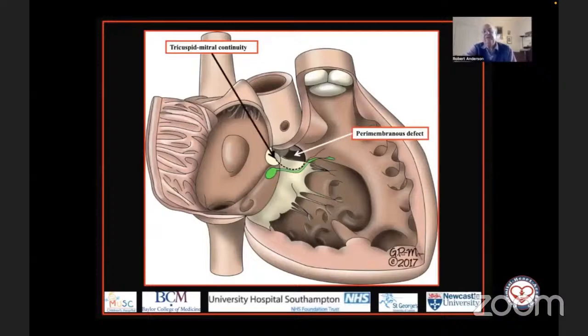Its phenotypic feature is the continuity posterior-inferiorly between the leaflets of the tricuspid and the mitral valves, and that is the remnant of those tubercles, the atrioventricular cushions that should have closed this channel. And always, when we have tricuspid to mitral continuity, the phenotypic feature of the perimembranous defect, we know the conduction axis will be posterior-inferiorly located, because that is the primary ring that we initially found on the crest of the muscular ventricular septum.